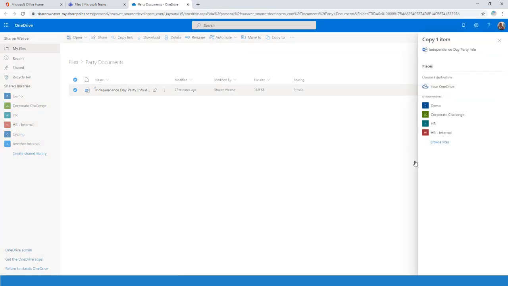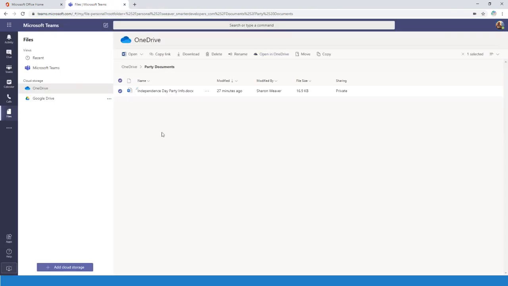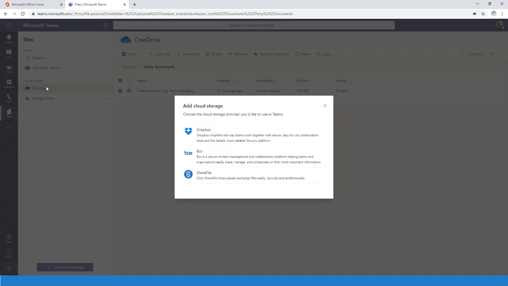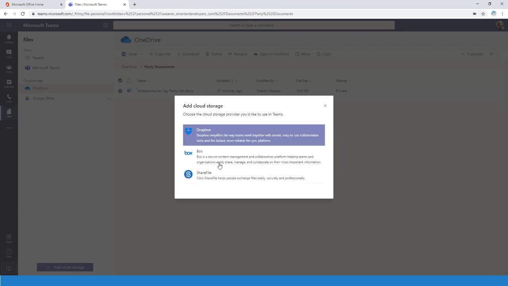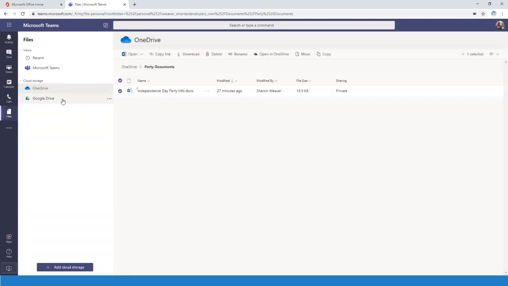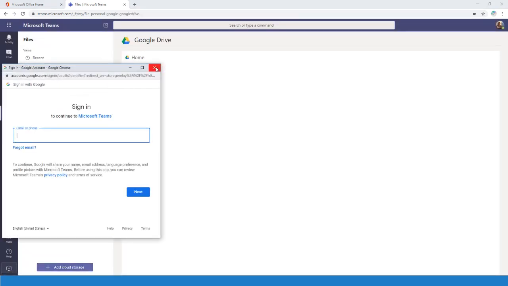And then maybe I want to find something that I couldn't find in Teams. So it's pretty nifty because I can access it right here. Also notice that Microsoft isn't the only option again in here. I can simply click on this Add Cloud Storage down at the bottom. Maybe I want to be able to access my Google Drive or Dropbox. And once I click on this, I can simply log in and access it right here. And it'll make me log in.